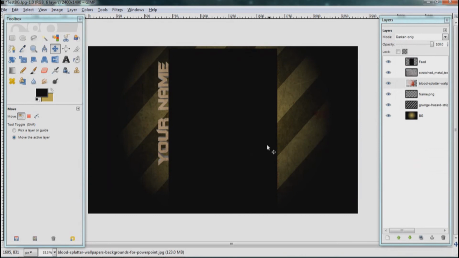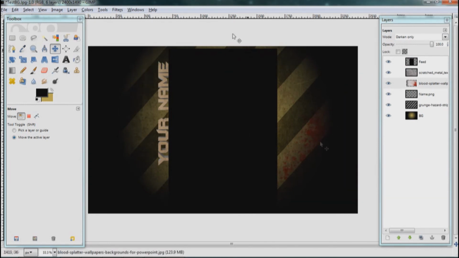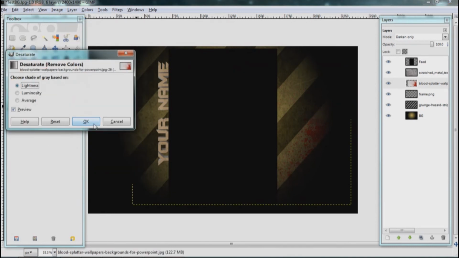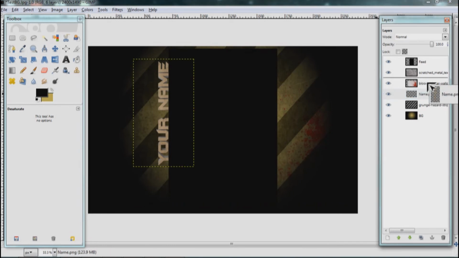Can't keep shaking its ears. I could also turn this into a grayscale image. No, I couldn't. That looks more like dirt now. Never mind, no, I couldn't do that. So I'm just gonna leave it like this.